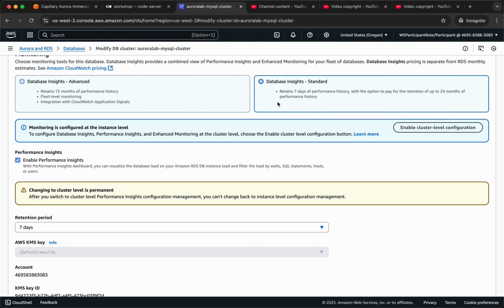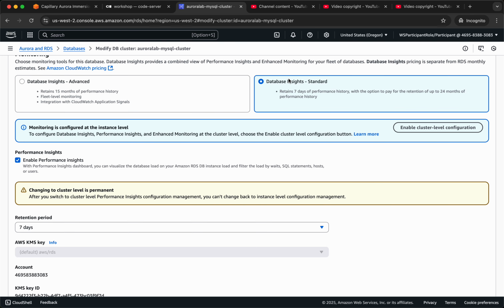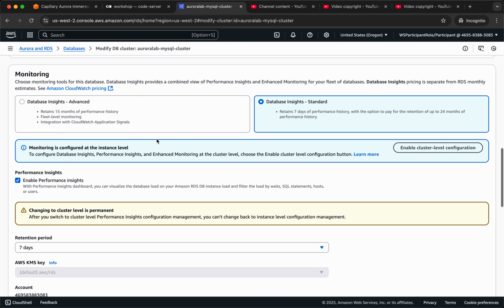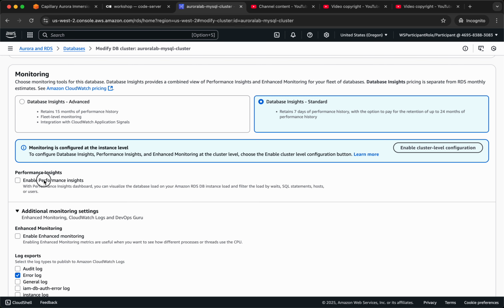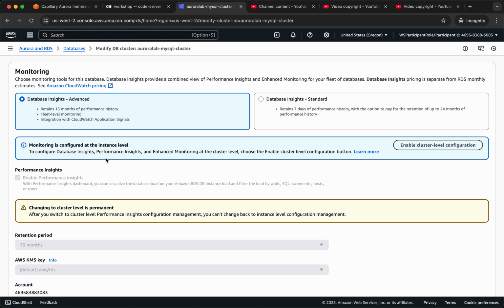If I click this, it's 15 months instead of just 7 days. Click this, it's 15 months. So advanced mode retains 15 months.